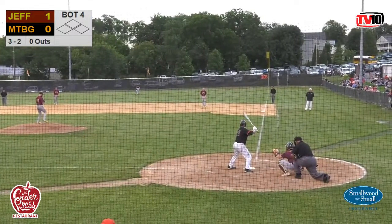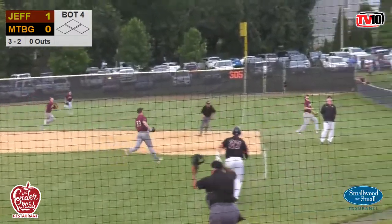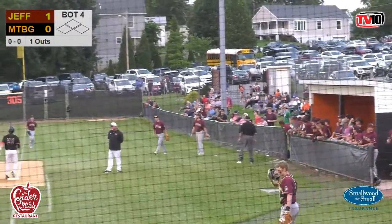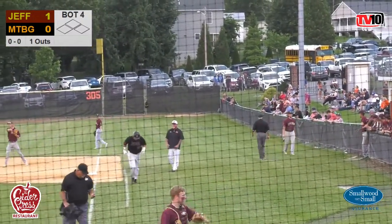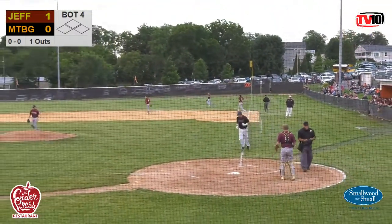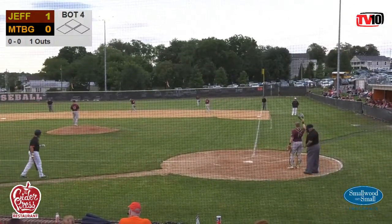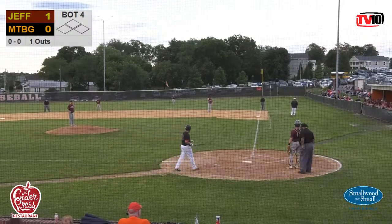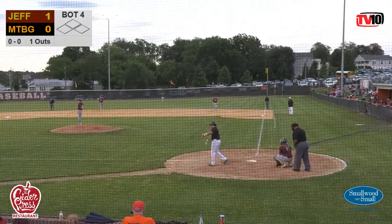Edwards chokes up on the bat as he awaits the 3-2 pitch. Here is the payoff. This one lifted to the right side of the infield into foul territory. Roberts moving over towards the fence, and he will make the catch with not a whole lot of room to spare. Good job tracking that one to the fence, working back over about a half step to retire Edwards. Yeah, nice play by Sammy Roberts. As you said, tracked it, made sure of where his location was, how close he was to the fence, and able to make the play. Brings up Jake Zittle. Zittle a walk in the 2nd inning. Got things started in the bottom of the 2nd with that walk.